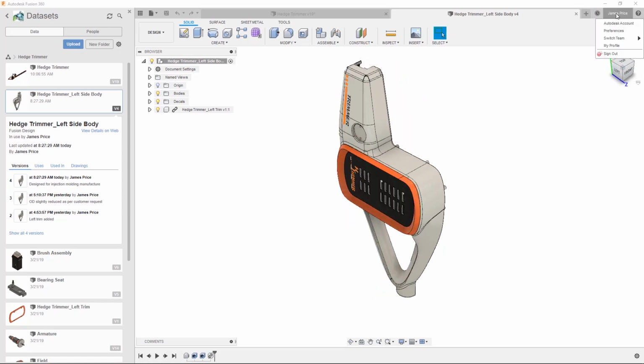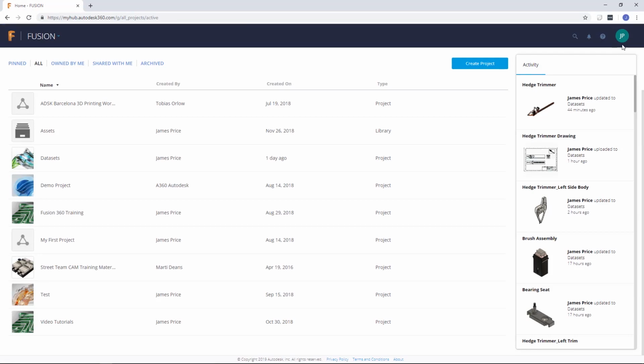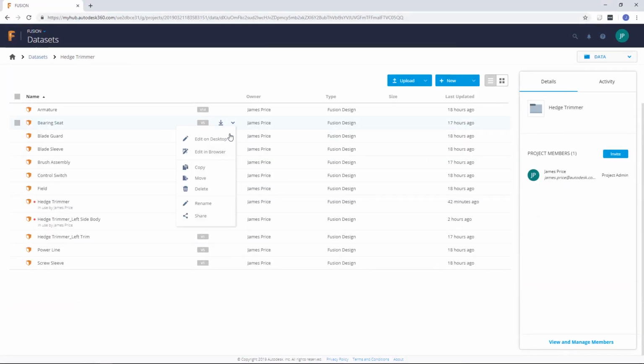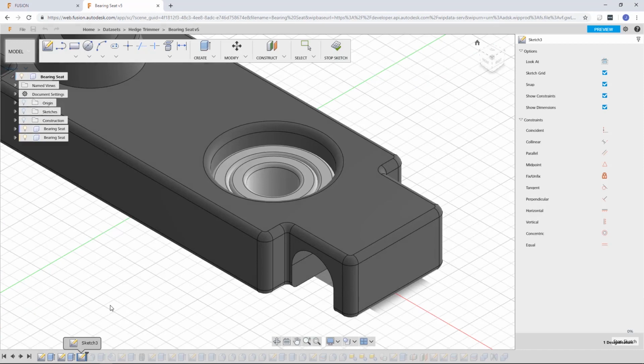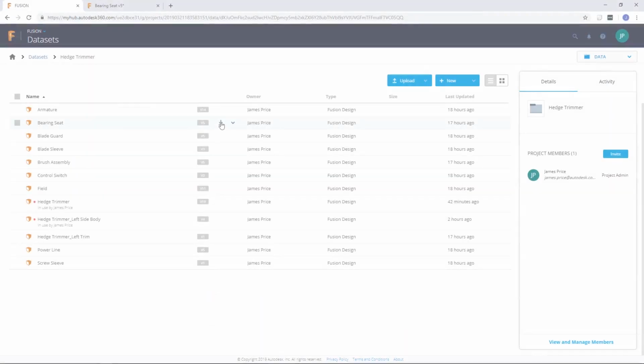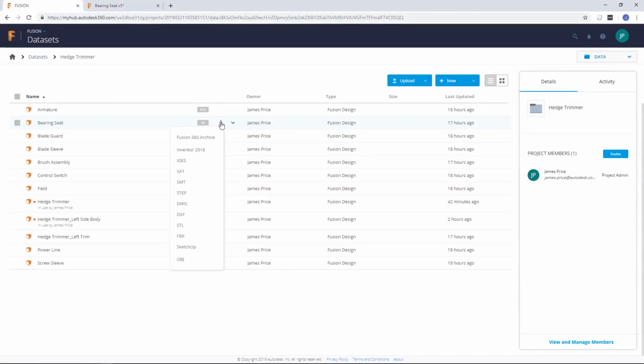Now heading over to the right hand side of our UI, we can find your Autodesk account, preferences, teams you're subscribed to, and also your profile, which gives you instant access to your Fusion 360 portal where you can organise your files and folders, edit designs online directly in your web browser, export to any number of file formats, and also build a discussions or wiki page for your teams, which can prove invaluable when discussing and sharing information.